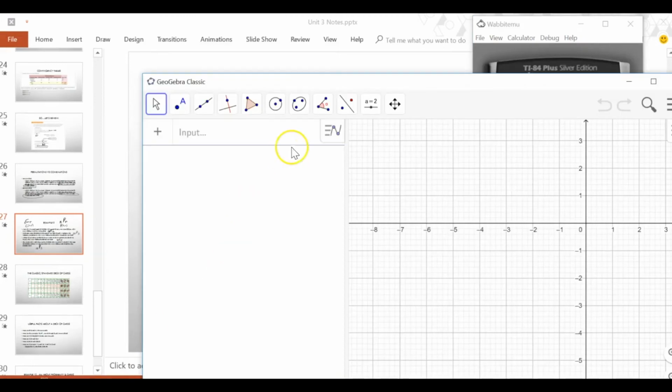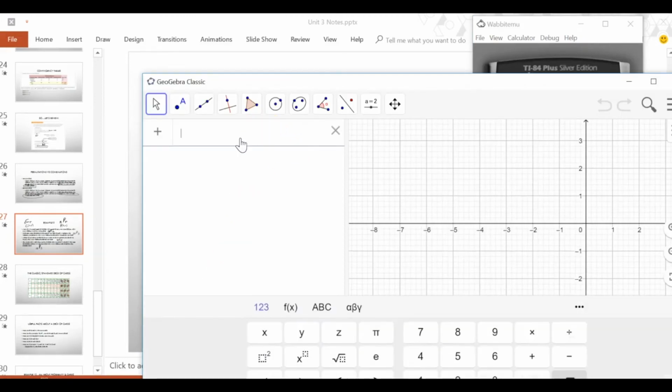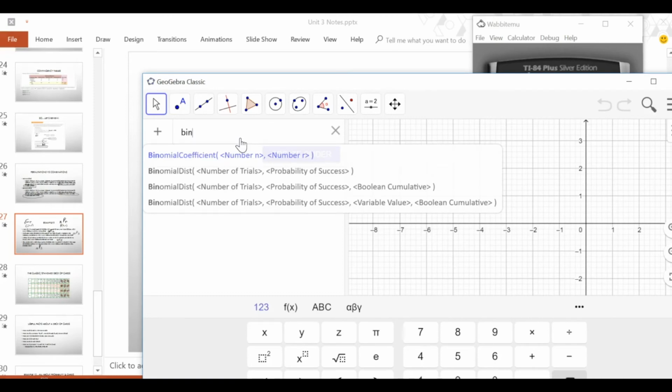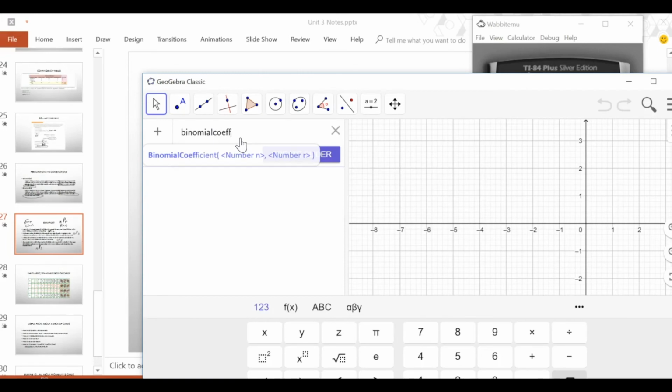Alright, so we get those same numbers here. To do the combination first, if I'm someone who's going to utilize this as my technology of choice on the test, this is considered your prerequisite, your skill of showing the work. I can't tell you how to do this on an exam. So I would write down what I'm typing. You're going to type in binomial, B-I-N-O-M-I-A-L, coefficient. Once you type in the word binomial, it should pop to the top. There's really only one binomial coefficient algorithm, I should say. So, binomial coefficient, and then the input's the same.